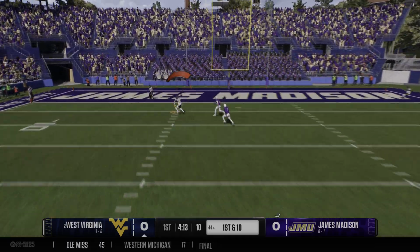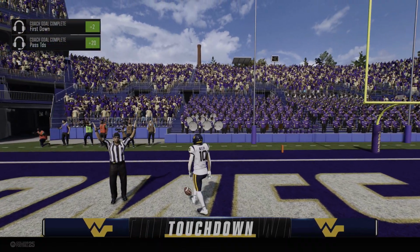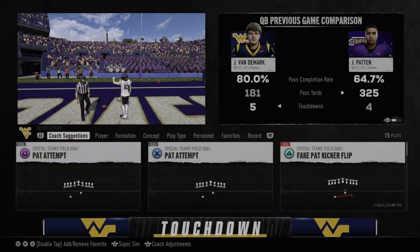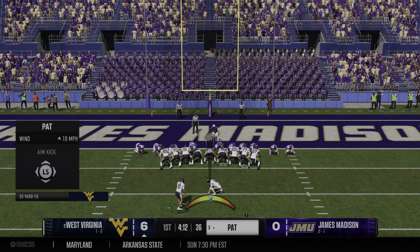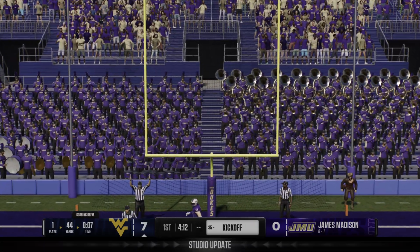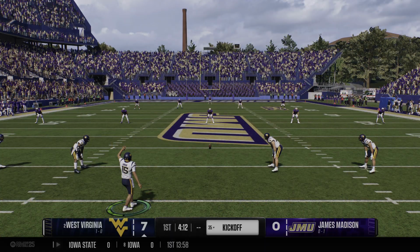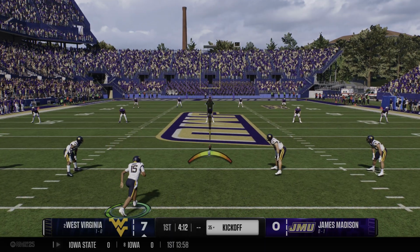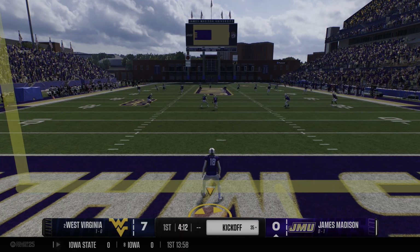He's going to go for a big one. He caught it into the end zone. Touchdown, West Virginia. Yeah, and this offense, man, they look good. They looked great last week, obviously putting up huge numbers. Again this week, coming out the gates in the first quarter with the scoring drive. This offense is putting the college football world on notice. About to kick it away after scoring the touchdown.